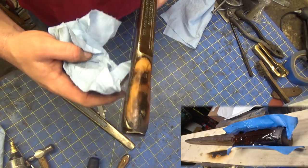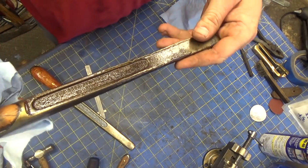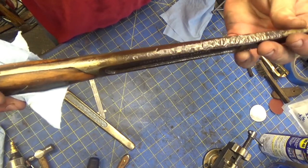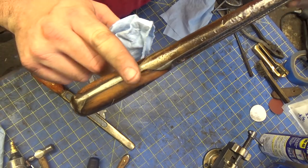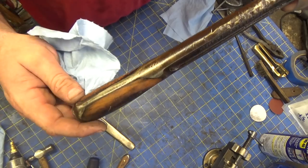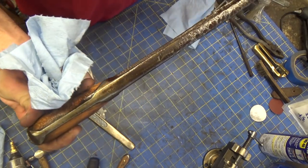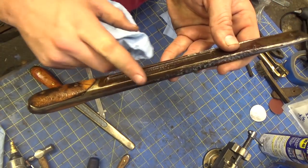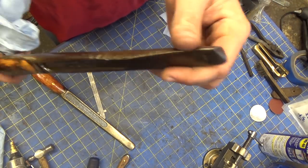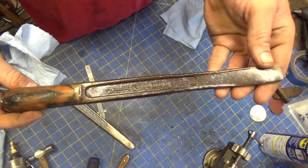I went ahead and filled the gaps with epoxy and sanded it down, and I wire wheeled a little bit of it, and I had to take off some of the patina just to get the file handles to fit correctly, because they were overhanging almost a quarter of an inch. But anyway, I just took this one and shellacked it and kept it as it was, because it's beat up. I'm going to beat it up some more, so what's the point?